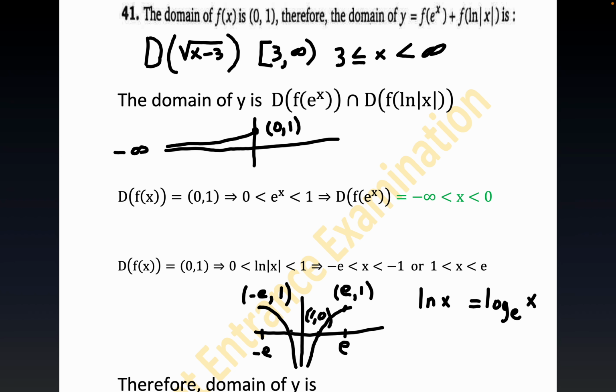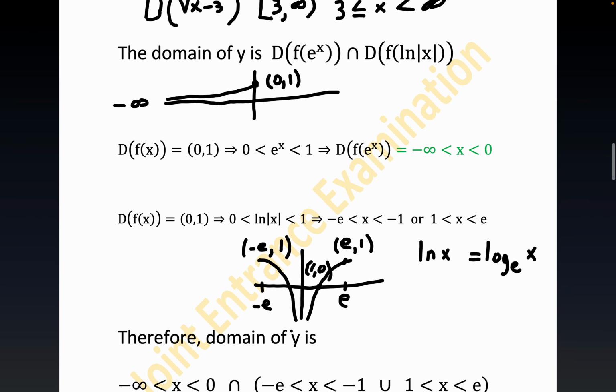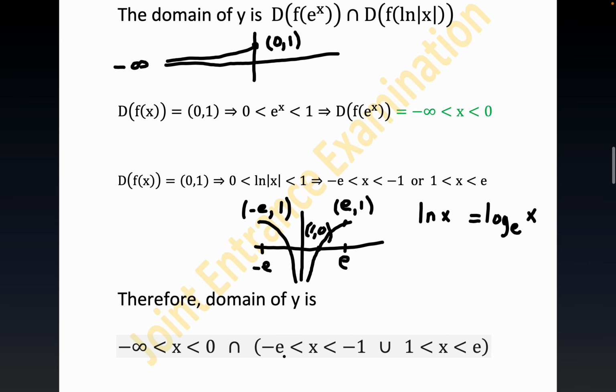And so we can see very quickly what's going on. We're stuck between 0 and 1, and so we get these two statements. In other words, we have this for the left-hand side and this for the right-hand side of this natural log of absolute value of x. Again, the absolute value has the effect of creating an even function, which this is. This is an even function that has symmetry about the y-axis.